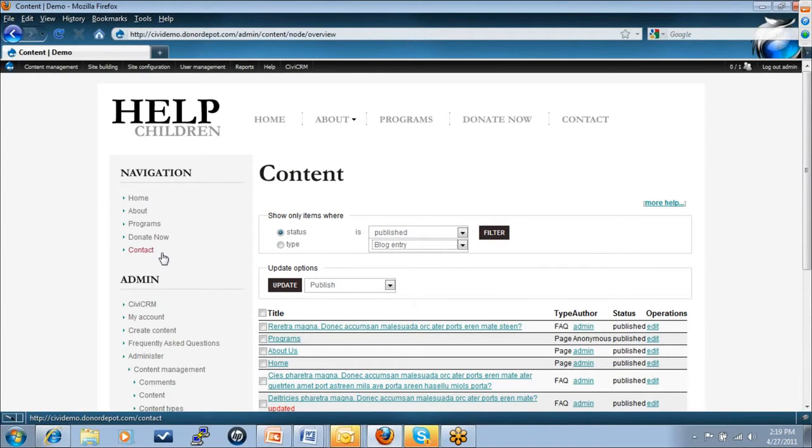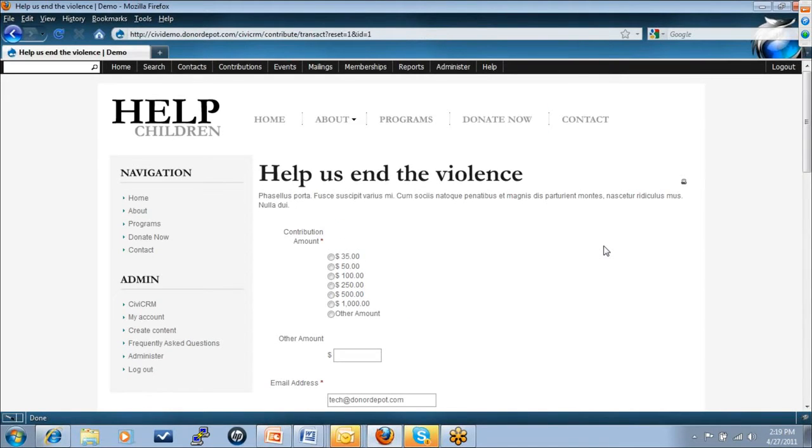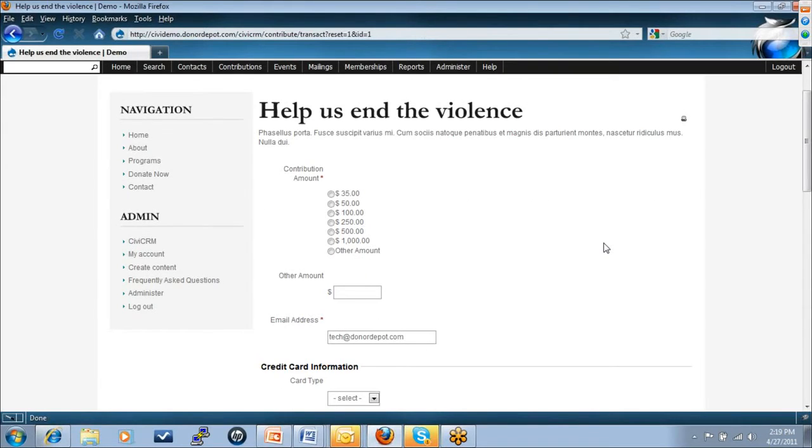But now the question becomes, where's the crossover between Drupal and CiviCRM? You'll notice here, if we click on the Donate Now, we have a menu that is configured, or we've configured it in such a way that the online contribution form is nested inside the page.